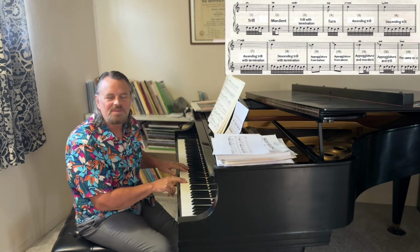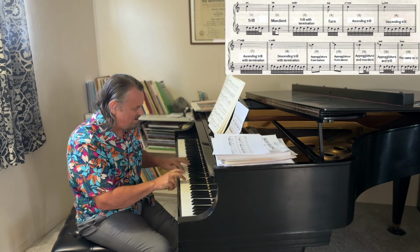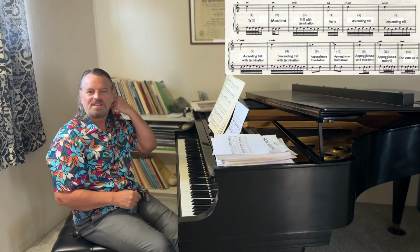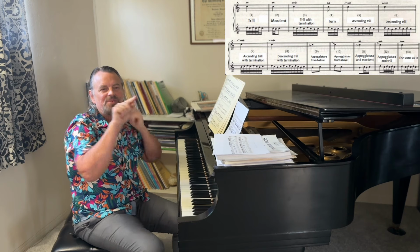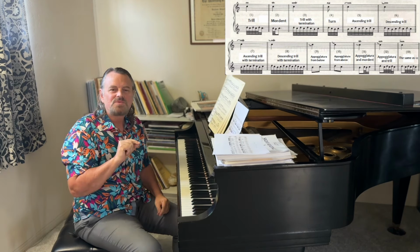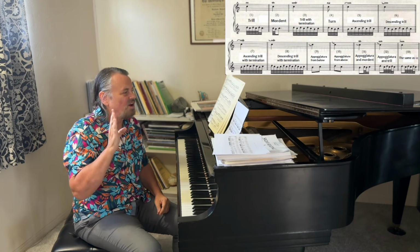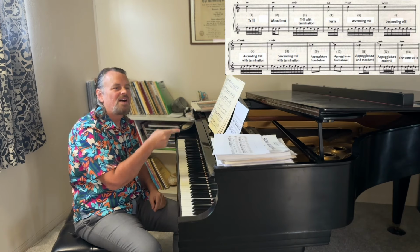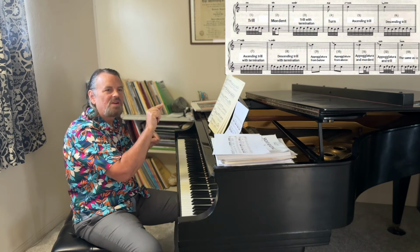The most famous ornament, or mordent, in history. Bach just wrote an A in his organ Toccata, and he put a little trill squiggle with a line through it. Whenever that squiggly line has a line through it, it's always a mordent, and it's always played to the bottom going up.